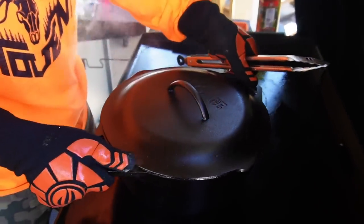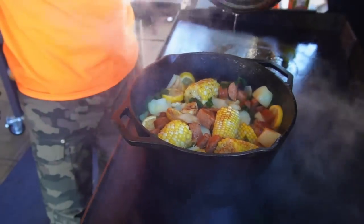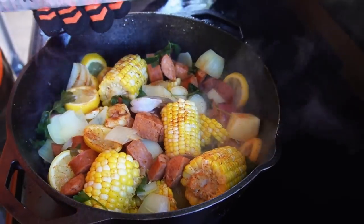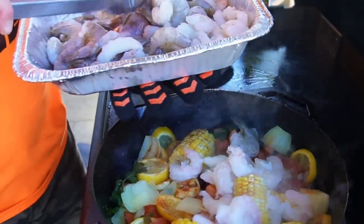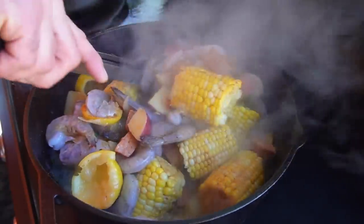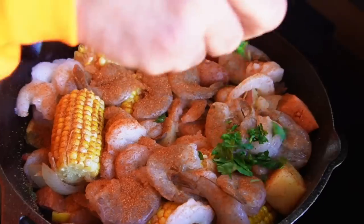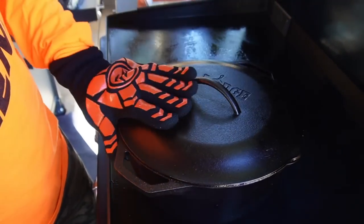It's been 25 or 30 minutes. Everything is simmering away, baby. I'm going to add my shrimp — I have two different kinds today. I have big, cleaned, peeled, deveined, tail-on shrimp. We'll put a bunch of those in there. But I also found these delicious gulf shrimp that are completely clean with the tail off as well. We'll hit it with another dose of Blackstone Cajun seasoning, a little more parsley to make it extra pretty, and we'll let that shrimp steam for five or six minutes or so.